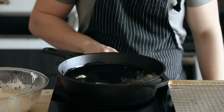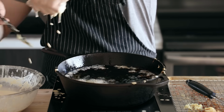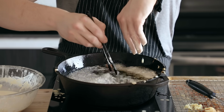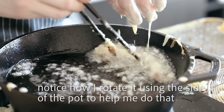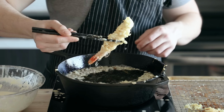Now we could just fry it like this, but we're also gonna add some extra crispiness by dipping our non-dominant hand into batter and then allowing the batter to drip from our hand and onto the shrimp as we slowly rotate the shrimp to coat it evenly around its surface. This technique makes a huge difference in the final crispiness of the tempura, so it'll take some practice, but I promise you it's worth it.